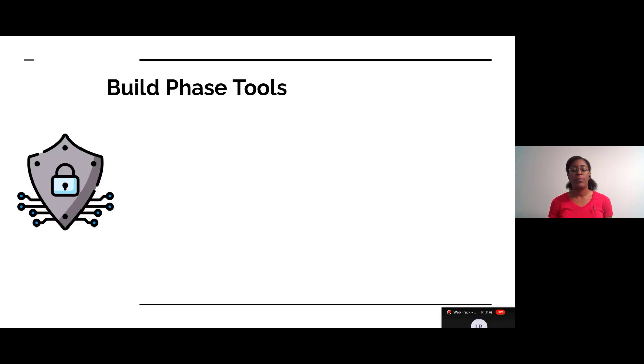And basically what that means is we're checking for those out-of-date packages and libraries. We're checking for simple things like maybe secrets are still in the code, things like that. This is part of that shift left movement where we try to check for all of the issues we can before we even get to a build artifact.